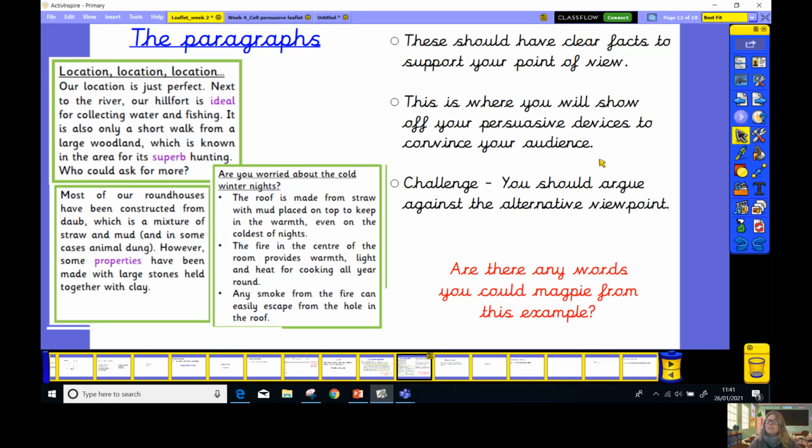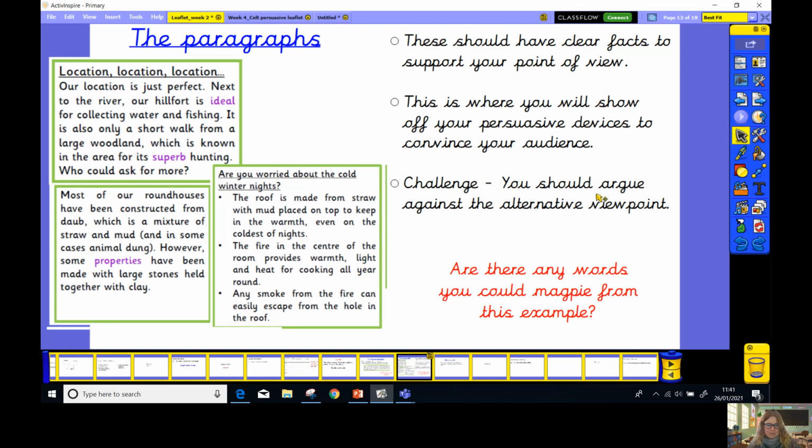Remember, you'll be writing automatically in complex and compound sentences with the odd simple sentence, but also you're going to be maybe dropping in the odd rhetorical question. Maybe you're going to be speaking to them in quite a directive tone of voice. And remember, you're going to want to have some noun phrasing to really show the brilliance of the Romans.